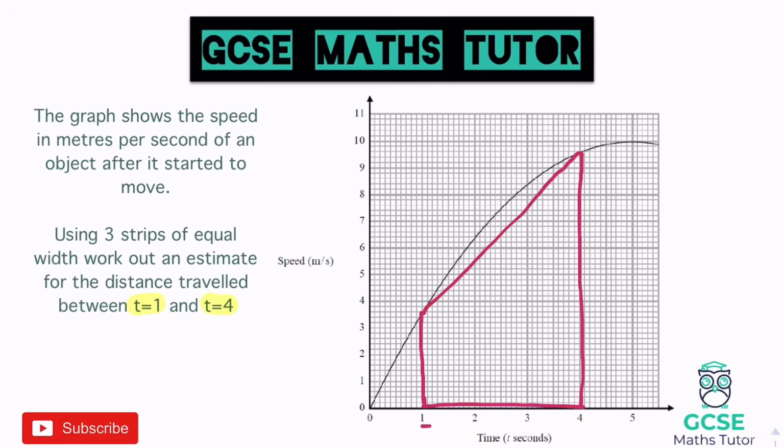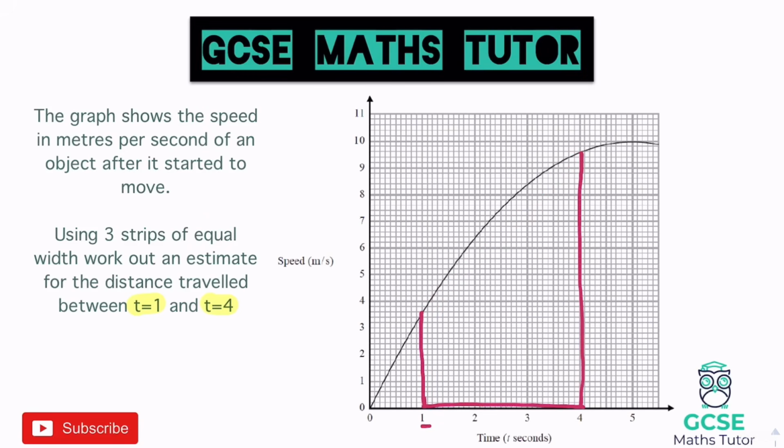Okay, so actually working out the area of a trapezium, don't forget your formula for that, it's a plus b, or add together the parallel sides, halve it, and times it by the distance between them. Now actually we can make this a lot more accurate by doing it in strips, because if you have a look, and I'll highlight it, look at that massive gap there underneath, all of that distance that we're not going to get if we just do it in that one strip there. But we could do that to get an estimate, but this question does say to do it in 3 equal strips, so I'm going to get rid of that.